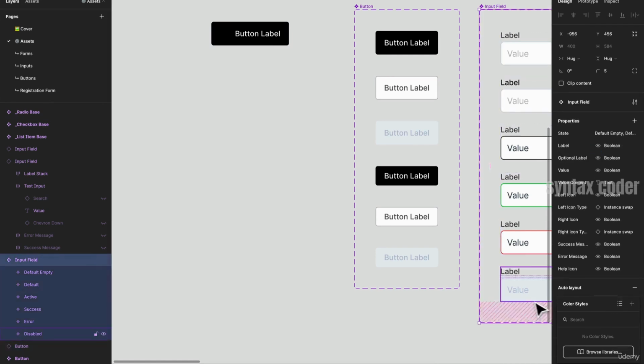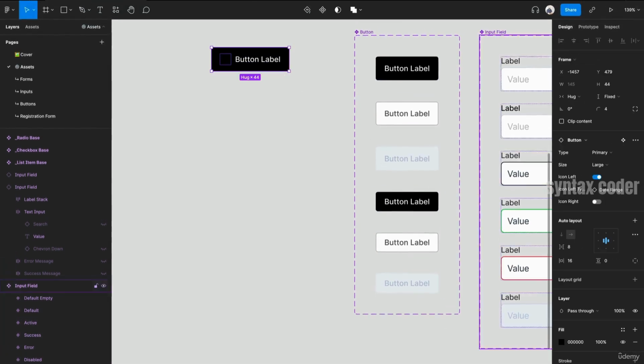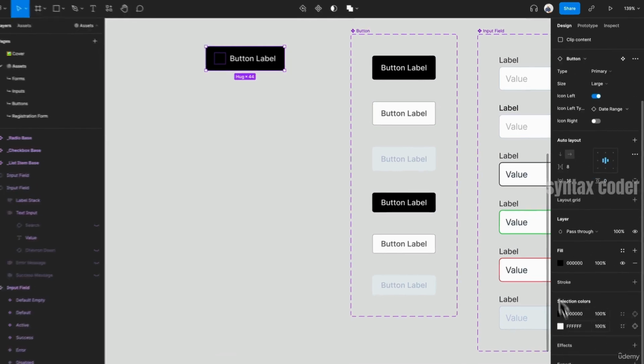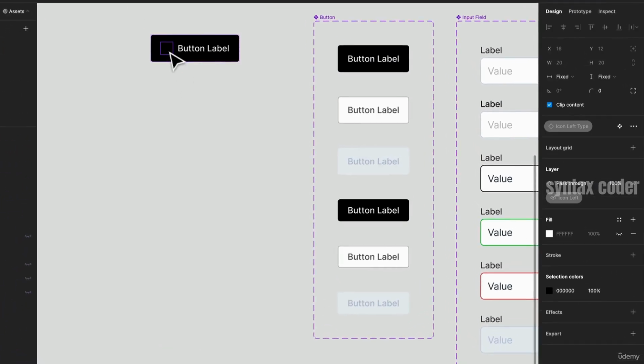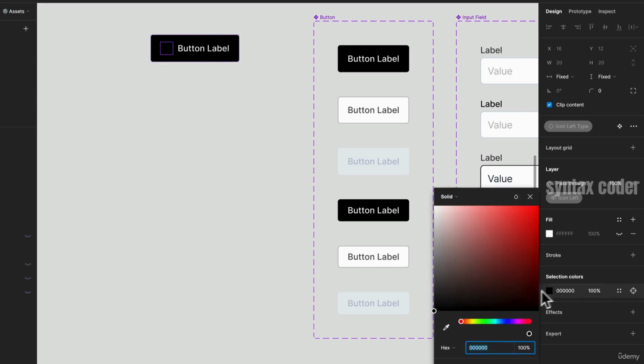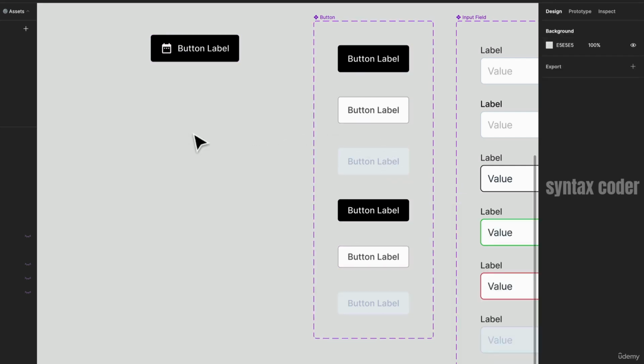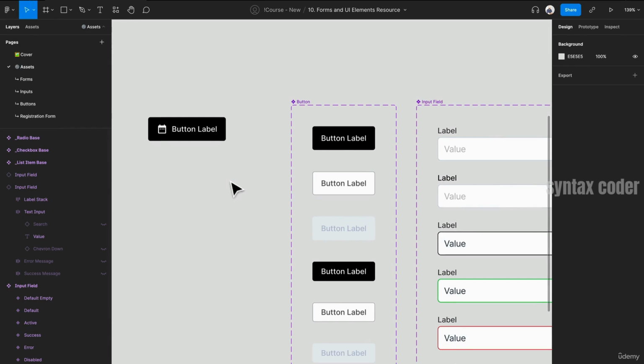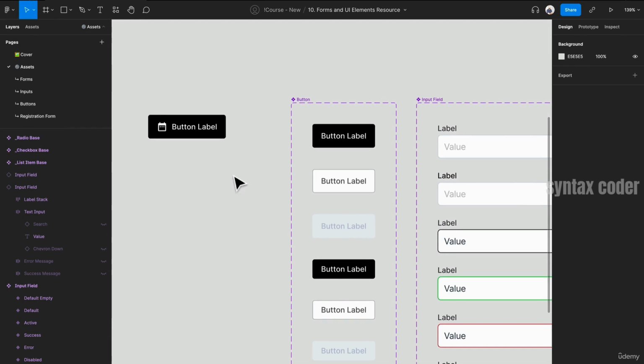If you have styles, let's get that. And if we click into that instance, we can basically just make it white if we want to. So that's how you're going to have different instances, text properties, and Boolean properties. And that's why it's so cool and powerful.